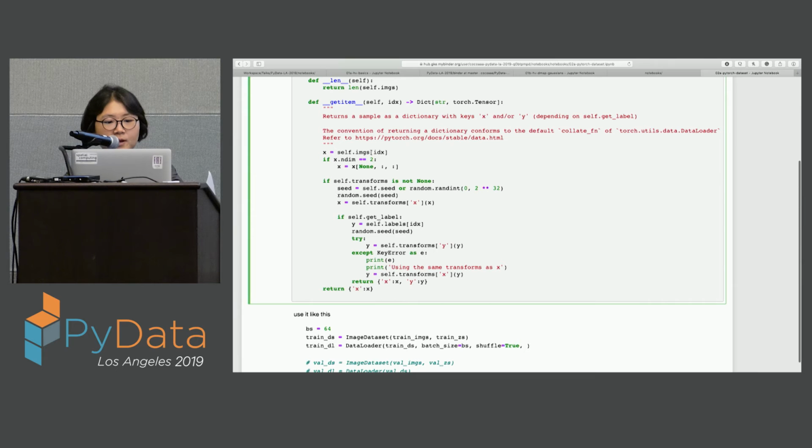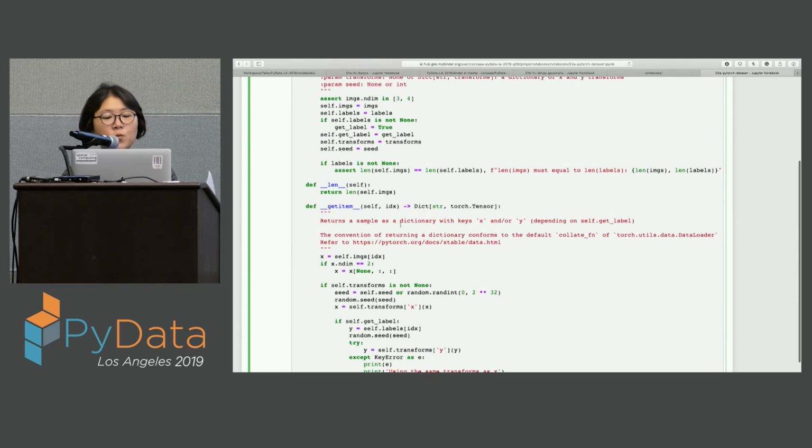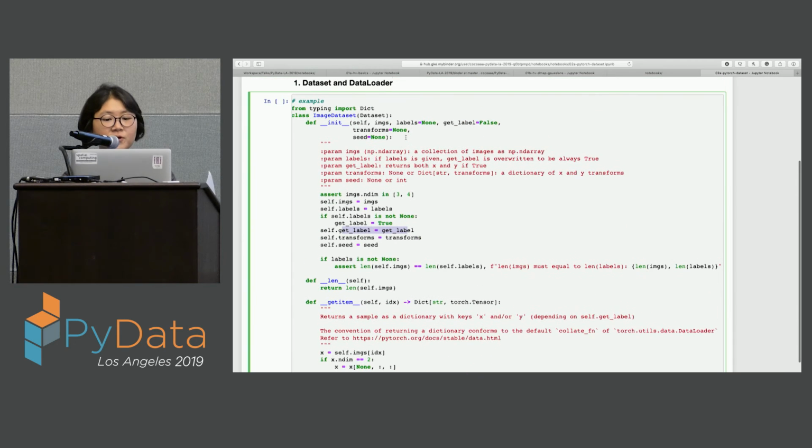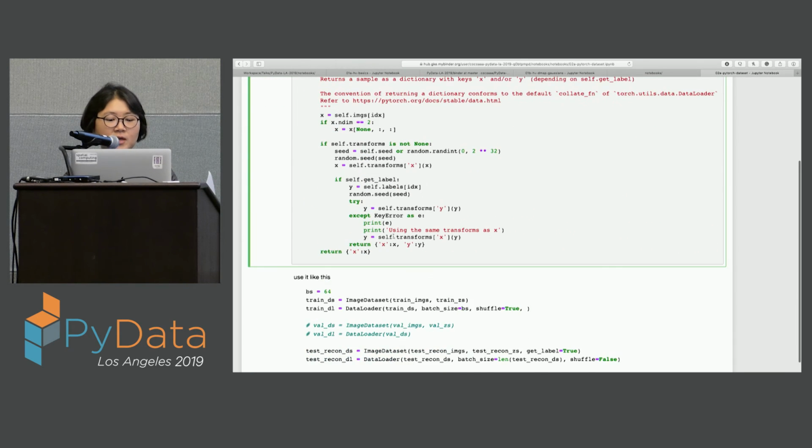And the get item I define to say if it says give the 0th index, the sample in the 0th index of my dataset, I want to give either both the pair of X image and Y the label, or if at the initialization I said I don't want to get my label by passing label false, I'll just give the X as the image.